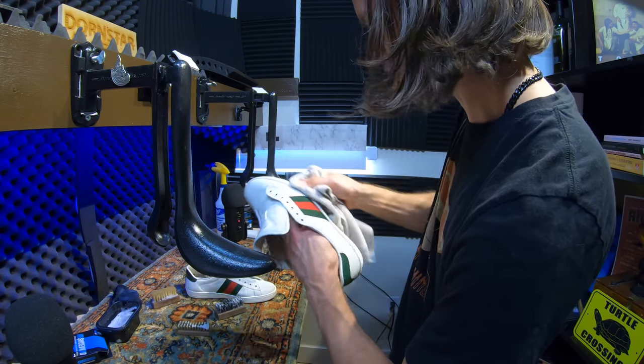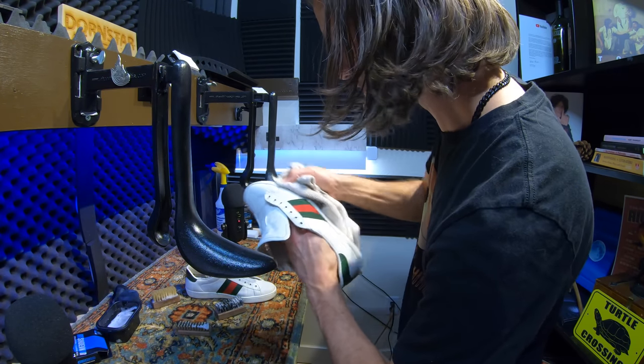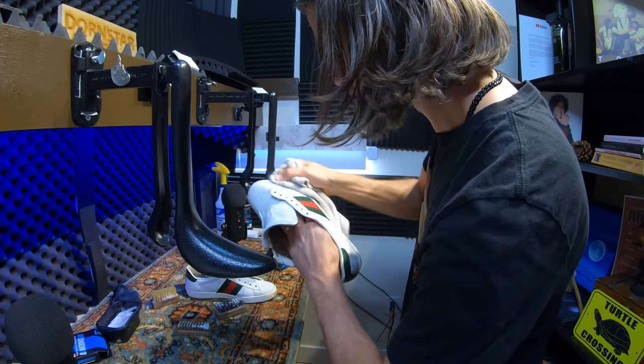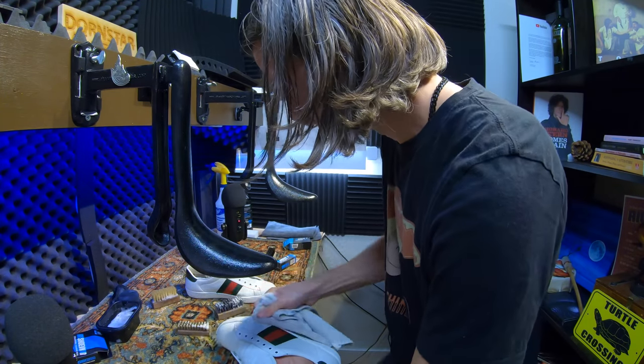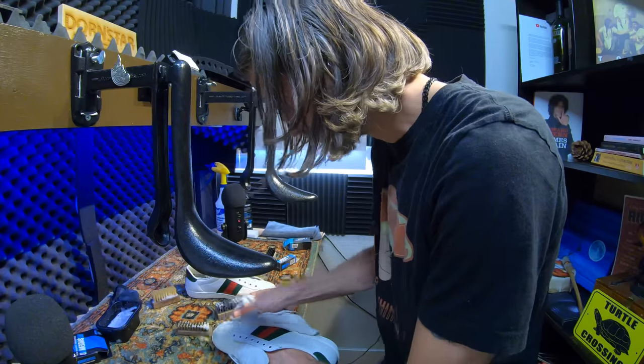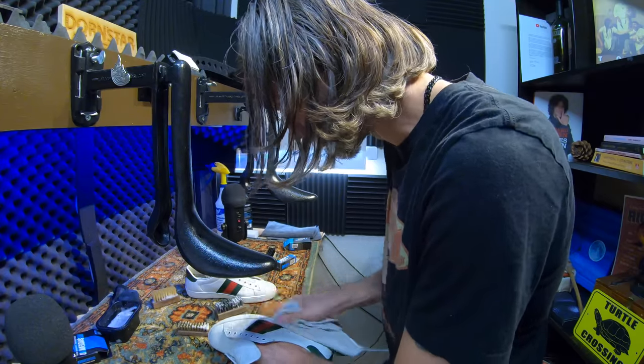And by using that microfiber towel, you can actually get some of those scuffs out pretty easily. Just use a little elbow grease. Sometimes you got to scrub a little harder, so by resting it on a stiff surface, you can use a little bit more elbow grease there.